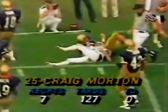First and 10 on the set. From the end zone, Gavin Elliott Morton. And Morton is still at the 22-yard line. But I'll tell you, he's dangerous. He's got about 125 yards here in this first half, Ted. Yes, and the Navy defenders are wisely giving him some room because he's got that great speed. And a lot of people that can run 4.4, 4.5 as he can and can do it consistently. So they've got to respect that speed and keep him in front of them. And when you can run those little clever hook patterns, he's very easy to get open. He's gained 127 yards with 7 receptions thus far. Good, first down.